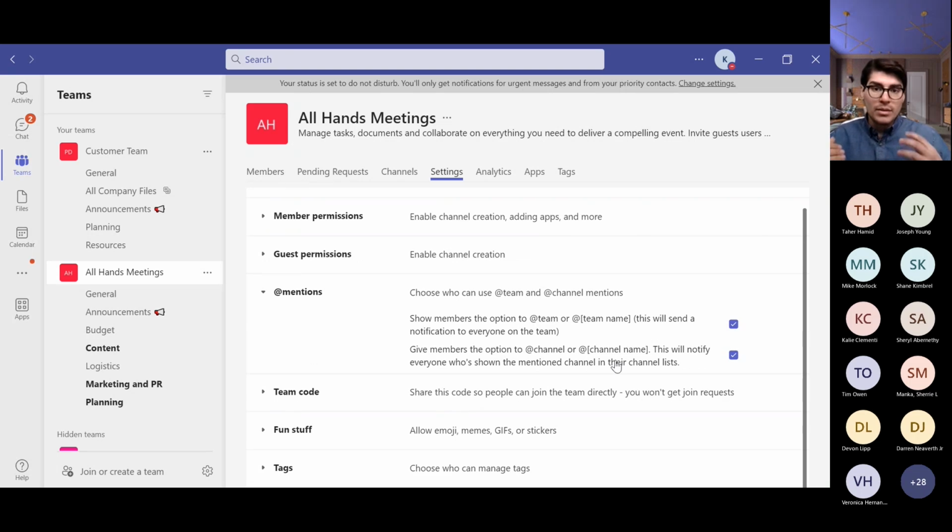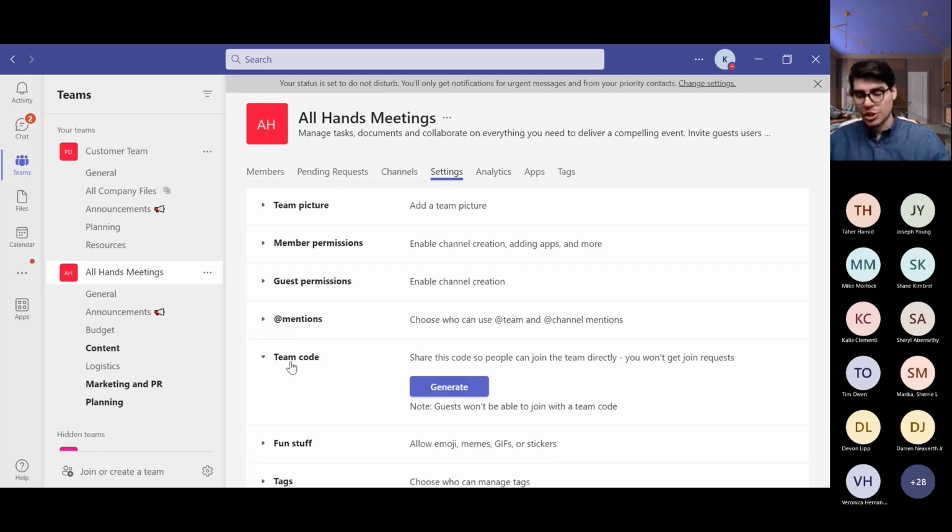This one is very, very important if you have a large team. The larger the team gets, the more you want to utilize the settings. I've seen teams with a couple hundred people, and this is enabled. What that means is if I mention the name of the channel, then 200 people are notified. You don't want to allow that unless you are the admin. So when you uncheck those boxes, only admins will be able to do the @ mentions, because everyone will be notified if you keep this on.